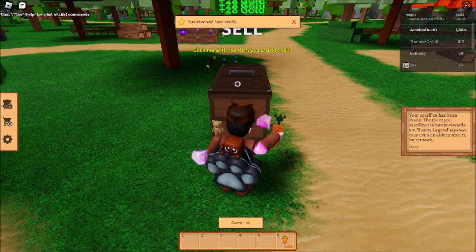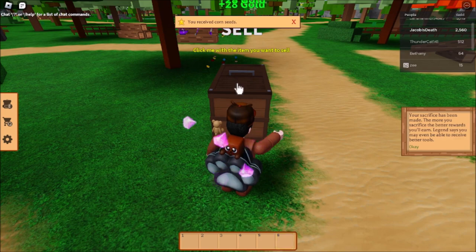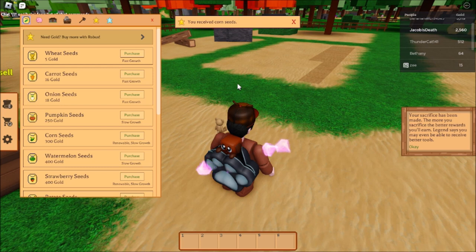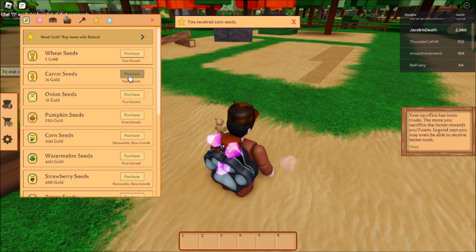Look how fast our money's going up, guys! I'm telling you, our return on investment is so good on the carrots. It's 28 for a regular. How much is it to buy? Because we can do the math. 16. Actually, our return on investment might not be as good as I said. So if it's 16 and we get 24, then it's only a 1.5.